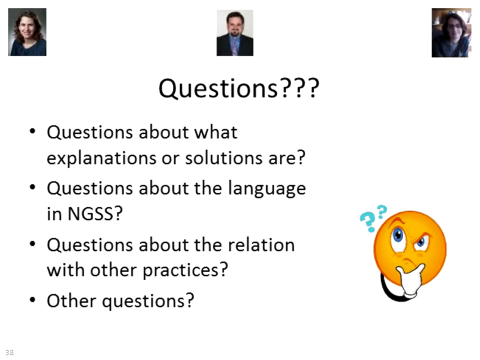Sort of quickly building off of that, and keeping in mind that you guys weren't part of the framework writing committee, Ashley is asking, why are practices 6 and 7 separate practices if they work together? Should teachers think of them as one practice? Who wants to take first shot?